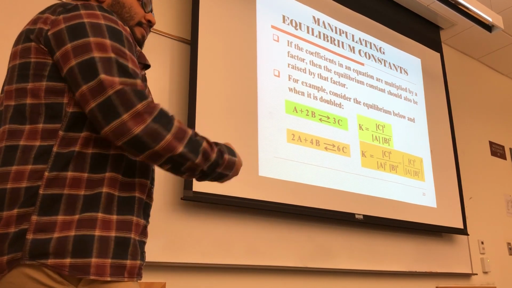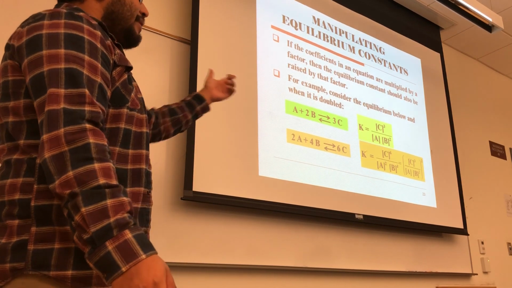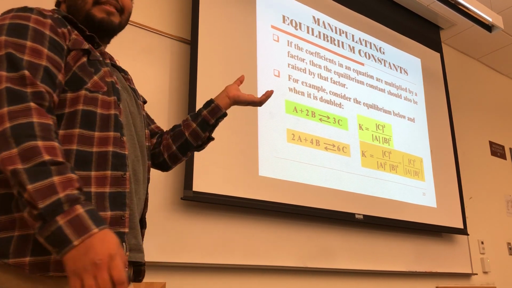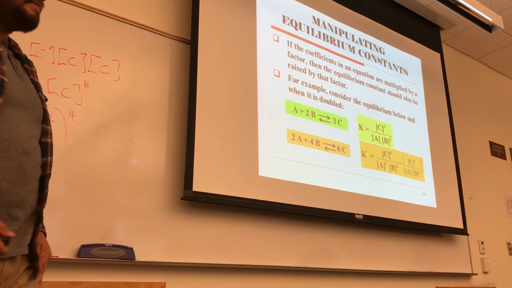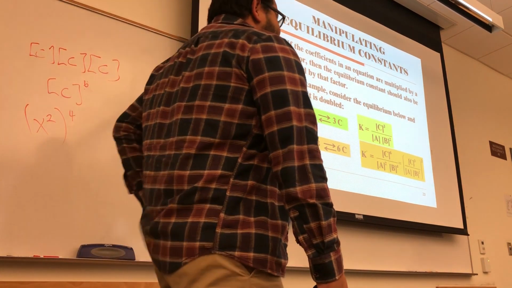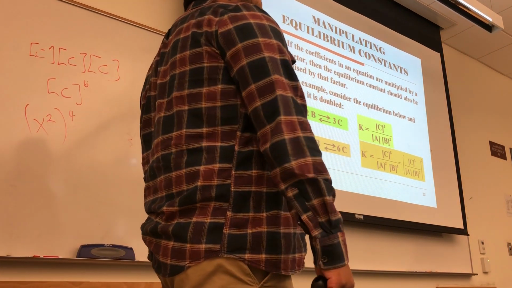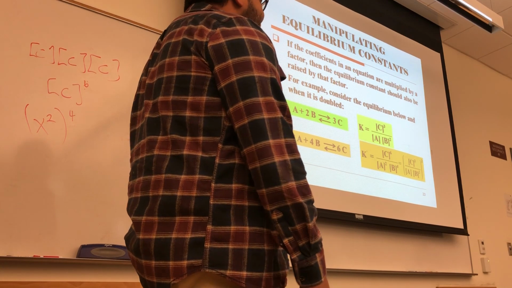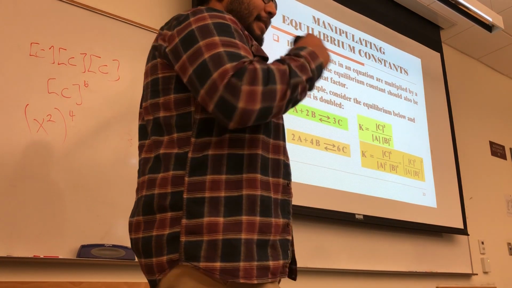Sometimes you're going to be given some values, like what if you didn't have the individual concentrations and you just had k? Square k. But if you did have the individual concentrations, then you could do it all longhand if you like. For sure, absolutely. So we don't have to.